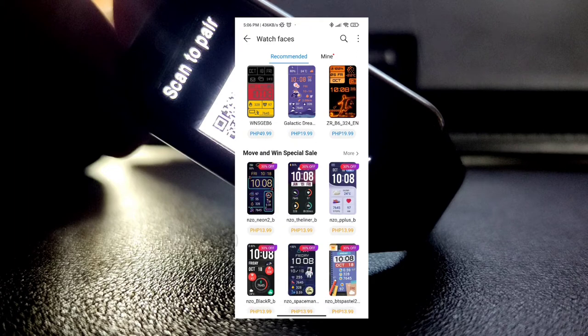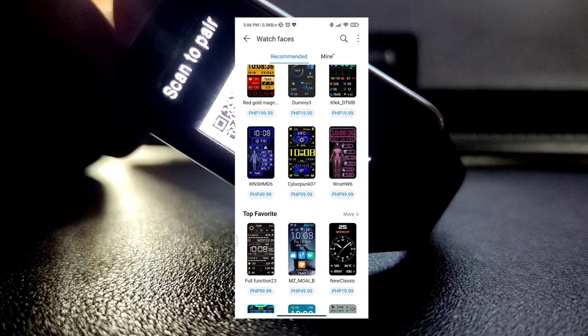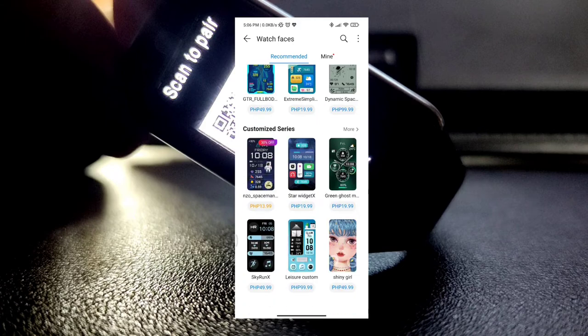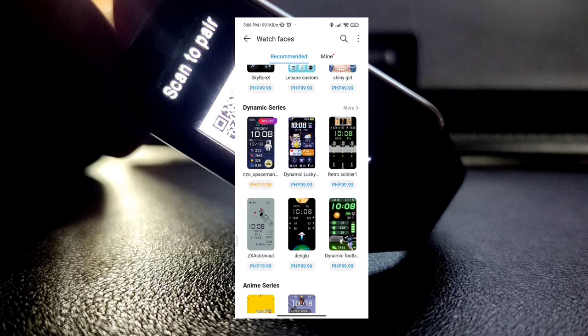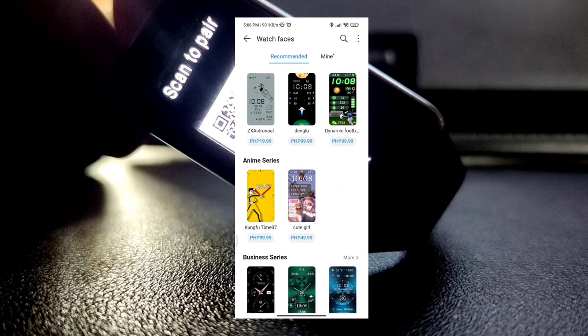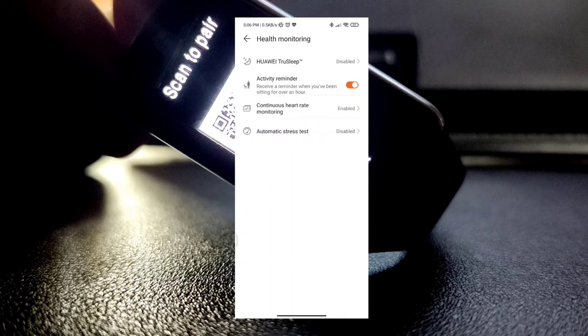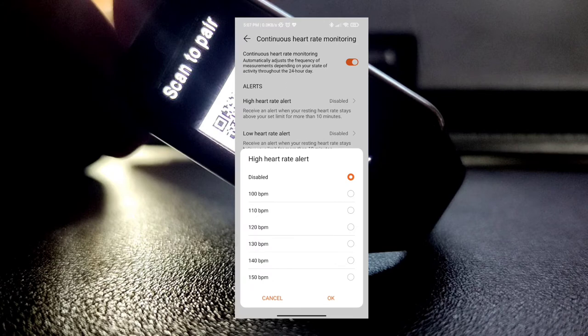There are a lot of watch faces that you can look up in the application, but the only problem here is that it costs a little money, but it doesn't work for me because I'm using a Xiaomi phone. Downside is you can only buy these watch faces when you're using the Huawei App Store, and I don't have it, but it's actually okay because the watch faces that were already installed are pretty good.